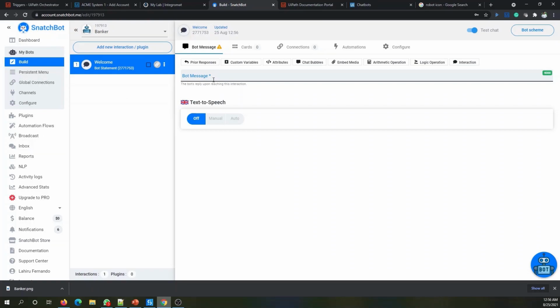And the next thing is we just need to provide a message, what you want to show in the conversation. Since our task is to just create an account, let's assume this is a bank and this chatbot is supporting different options or different functions in a bank. So try to configure it in that way.